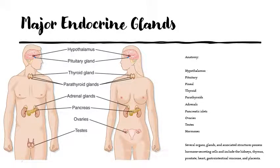This is a listing which is on the top of page 605, but it's really all of the anatomy that we're going to cover in this chapter and more. You notice at the very bottom I have that there are other organs and glands that are associated with the endocrine system, and we're going to talk about those towards the end of the chapter. But this is all of our anatomy plus.